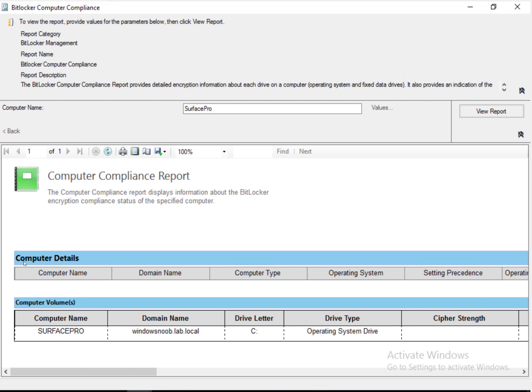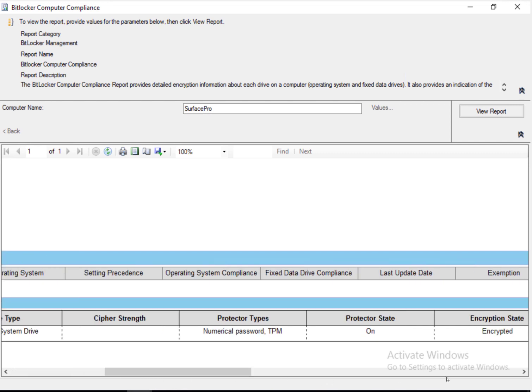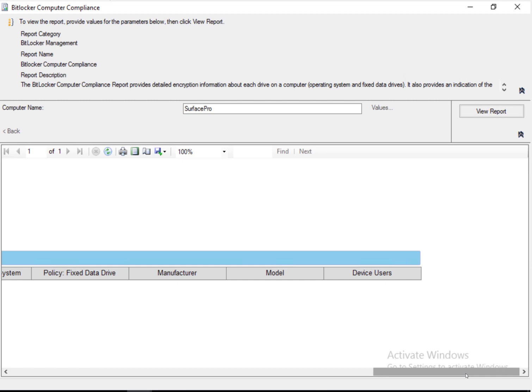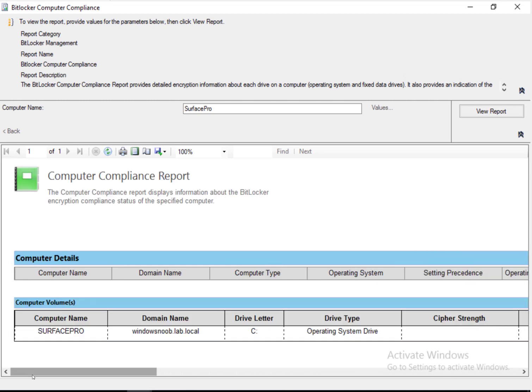As you can see, we've got a computer details row, and under there we have a bunch of fields. None of them in this version of Configuration Manager get populated if the device is compliant. I don't know if it's a bug or not, but I have informed the Microsoft product group about this. Strangely, if it is non-compliant, the computer details do get populated in these fields. So we can see all the fields here. There's various information that's collected or not collected, or not populated, I should say.